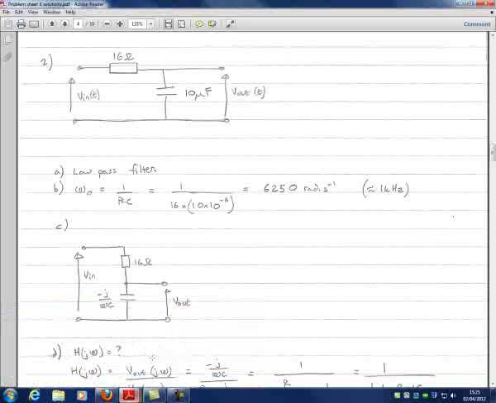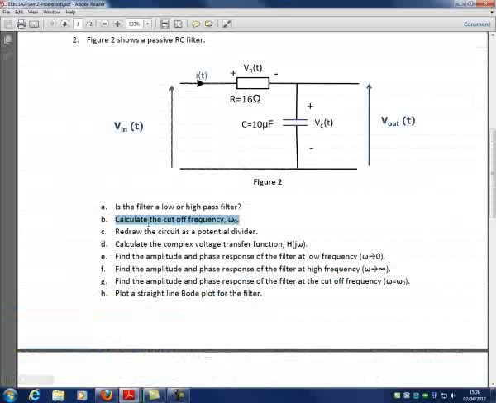So let's put some values in and find that out. So it's 1 over RC, so it's 1 over 16, that's our resistor value, times 10 times 10 to the minus 6, because it's 10 microfarads. And what that gives us is an answer of 6,250 radians per second. And that's the answer you're given. I've just added a note here, really. You can convert this into hertz, because omega is equal to 2 pi f, and this gives us a cutoff frequency of approximately 1 kilohertz. So it's just a guide for what we're using, really. It's just for your information. So that was part B.